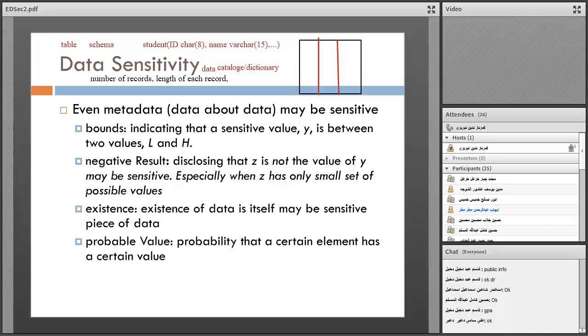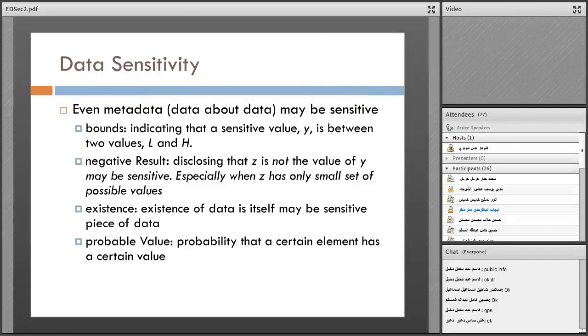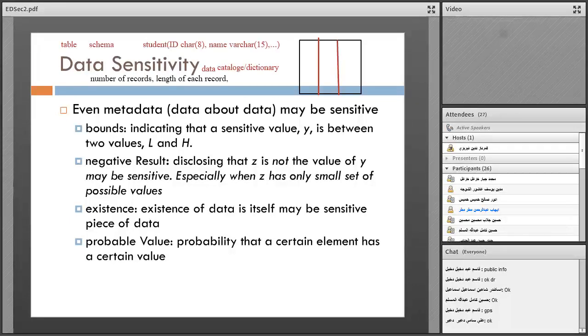Again, we can have the attributes or fields, and type of each. This is some sort of metadata, the data which explains other data.